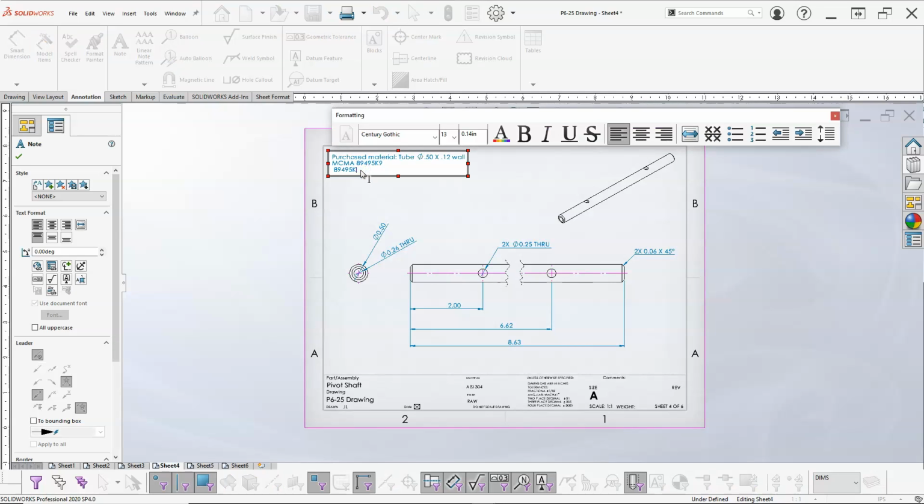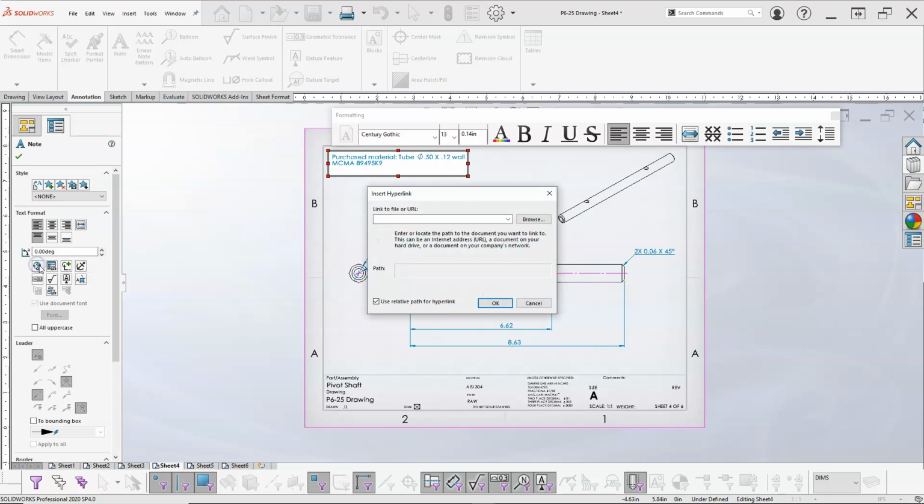So let's back up a little bit. And over here, we're going to insert a hyperlink. And I'm just going to go ahead and pick on that. Let's see, this is a 1 foot piece, 4.5 cents per foot.